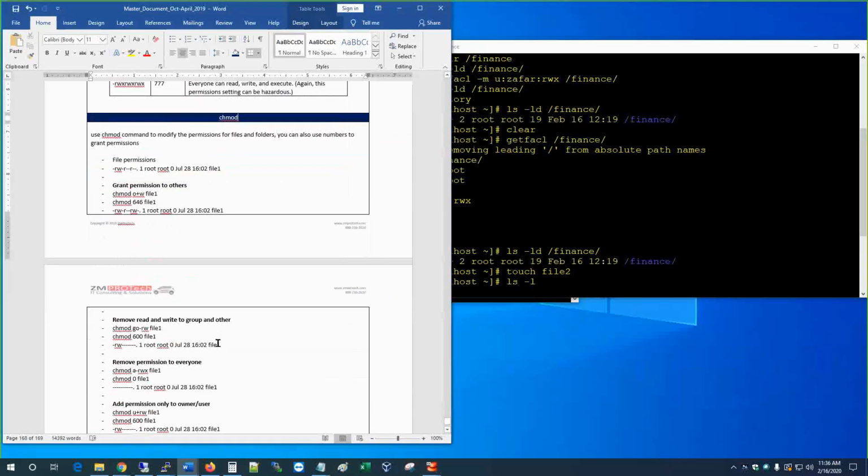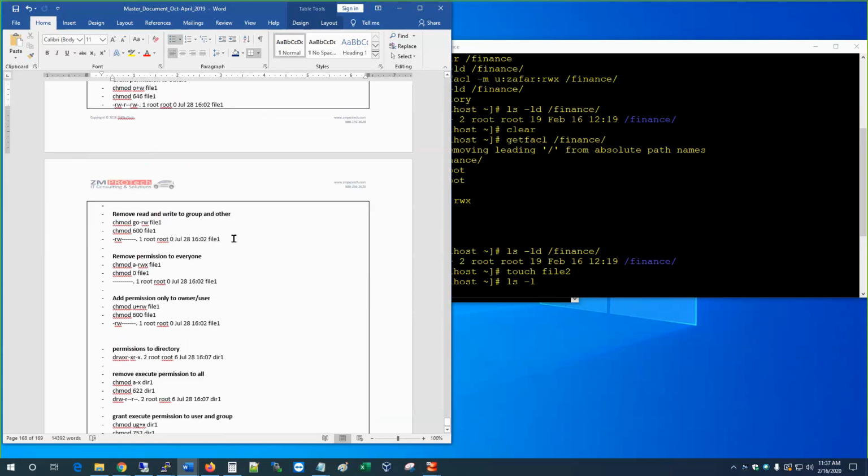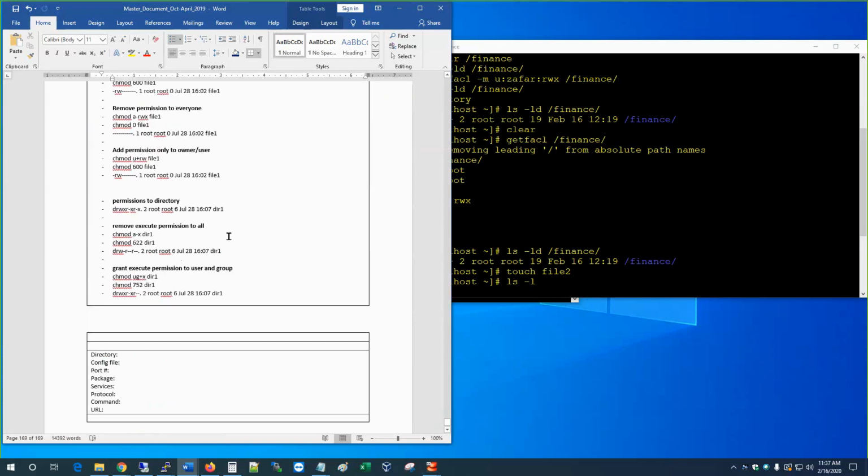And then the chmod command. These are file permissions, grant permission to others. So this is just the examples here. You can read up on this.